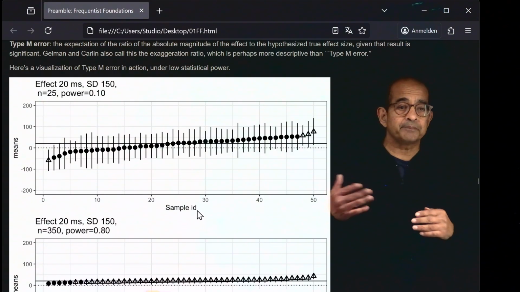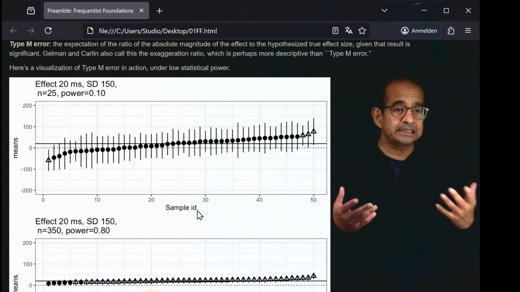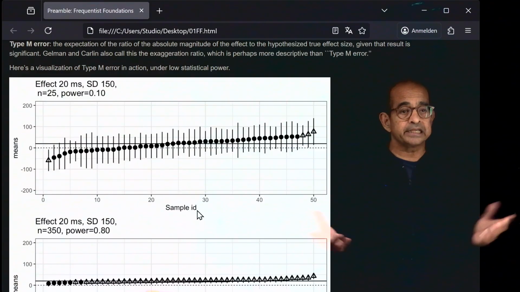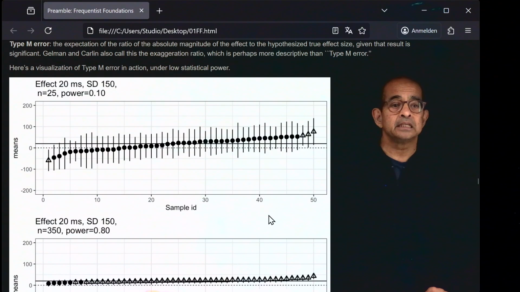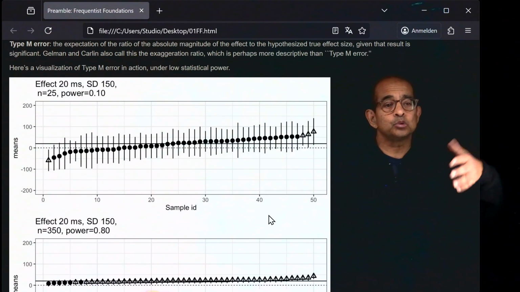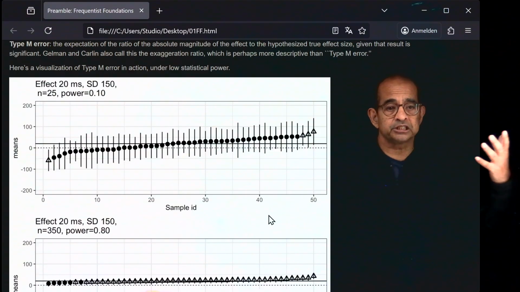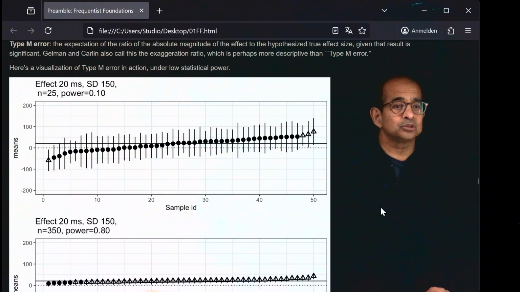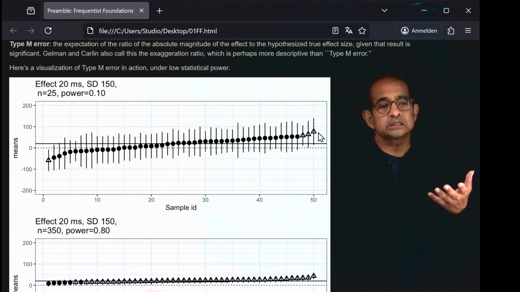So this is called type M error, and this is a very damaging consequence of running a low power experiment, that even a significant effect would be arising due to a heavy misestimation of the parameter. So the significance of the result is not super informative, because the maximum likelihood estimate of the effect, this estimate here, is way off from the true value. And you can imagine what the consequence of that would be.